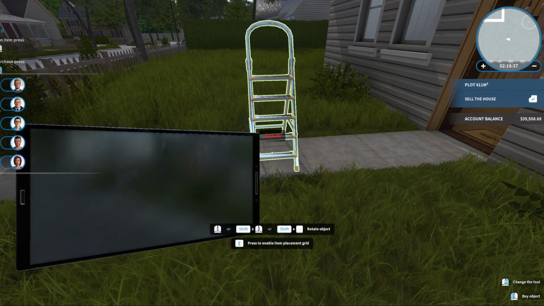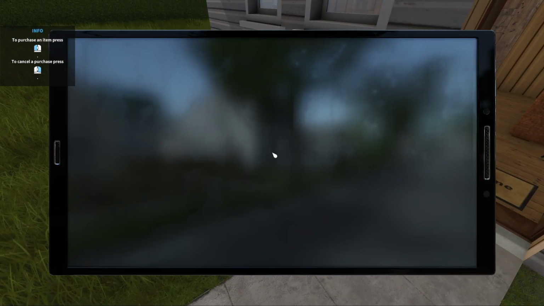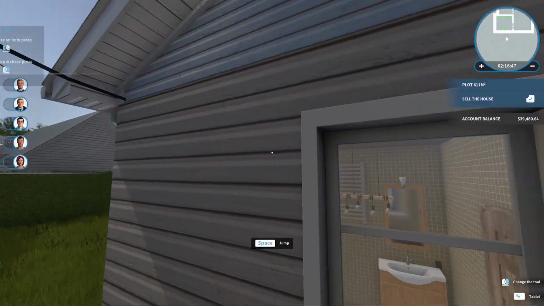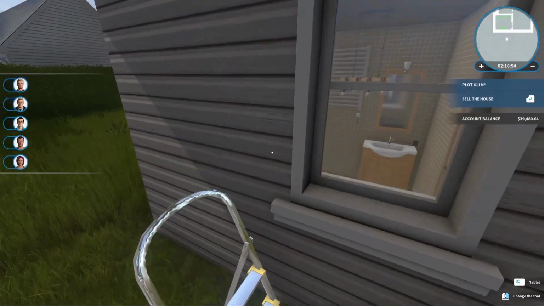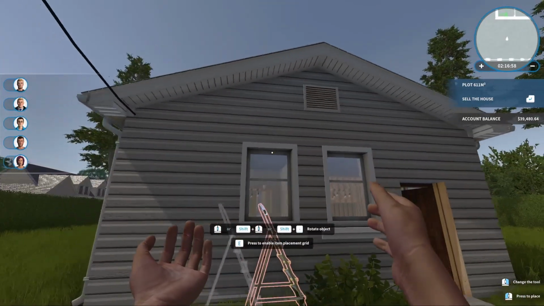Aluminum ladder, $28. That's the one. Plop it right here. Except there's a bush. So we're gonna go there. All right. Let's go back to tiling the whole thing. Looks good. Yeah, it's looking pretty good.